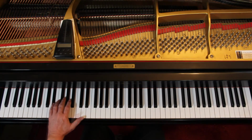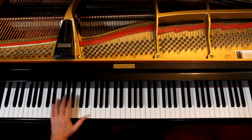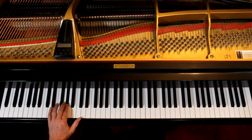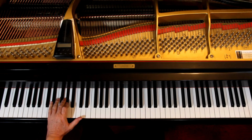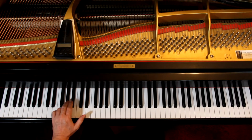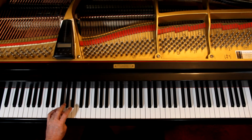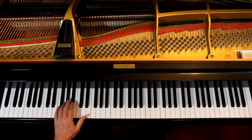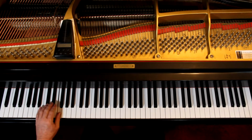Left hand. 1 and 2, because I can move up there. 1 and 2 and 3. 1 and 3. Then second finger, that way you're ready for here. 1 and 2 and 1. You're here. Use 4 here and then thumb. You need the thumb on the F, is what it is. So 1 and 2, 3, 4.